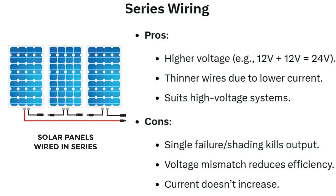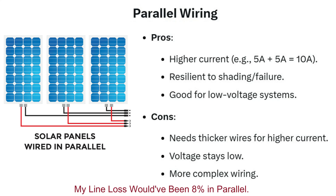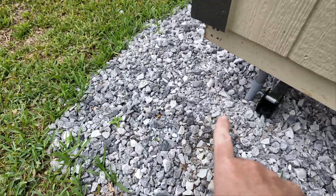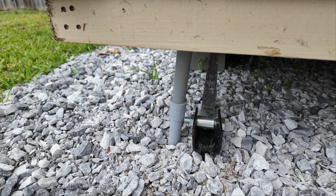There are some drawbacks to series wiring. For instance, partially shaded panels can cause issues with drop in output. Also if one panel fails, both panels fail together because you can't put current through the failed panel. There are also drawbacks to running in parallel — for instance, you have higher amperage which requires thicker gauge wire or you will have voltage drop. The solar wiring has a nice coating on it. I'm running it down through conduit under the ground to the shed and it's coming up through the shed right here.